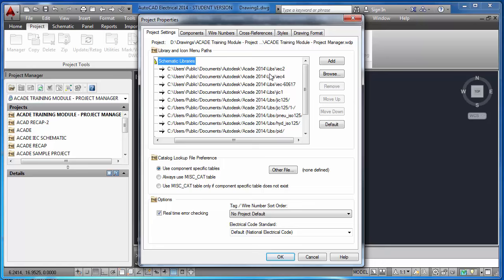What AutoCAD does is, when you try to insert a component or anything into your drawing, the database first goes and tries to find it in this particular folder.